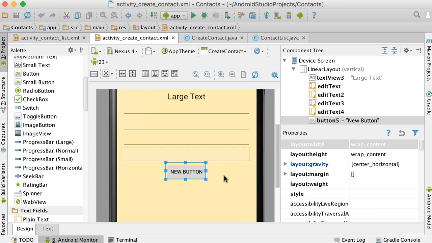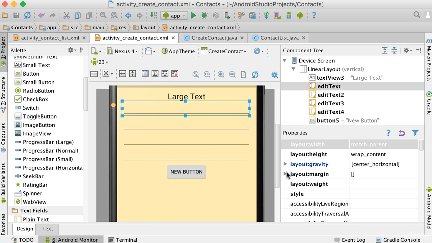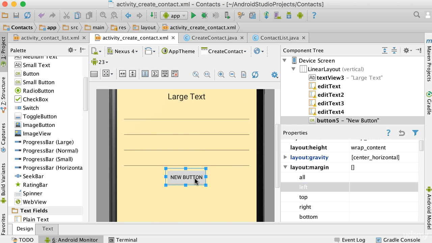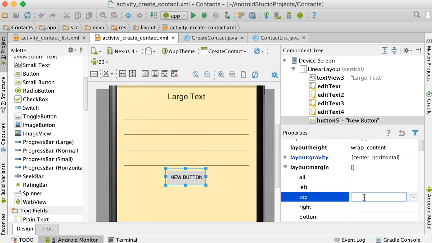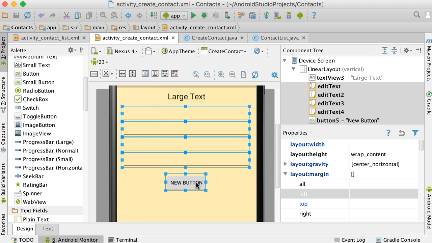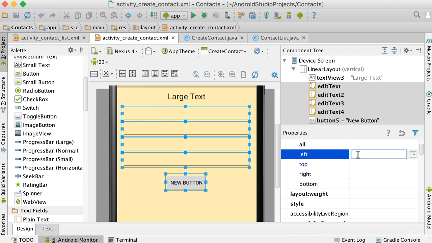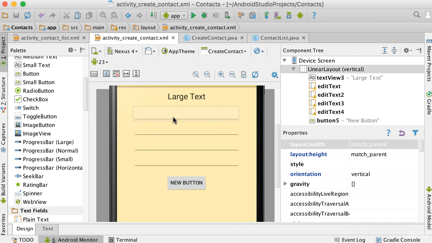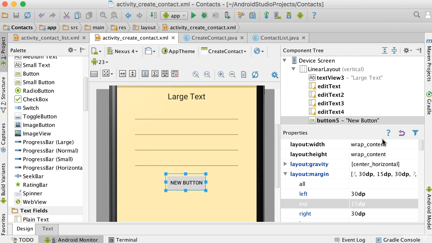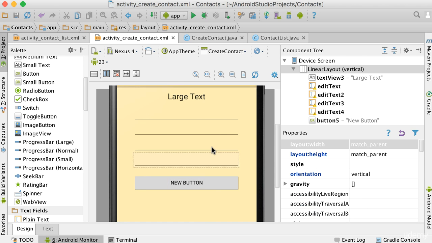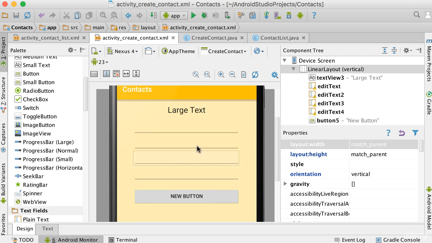Okay, so a few things that we need to set up quickly. For this one, we're going to add a margin at the top of 15 dp, just to move it down a bit, and for the button as well, a top margin of 15 dp. Okay, and then for all of these, I'm going to choose them using the shift button again. For all of those, we want to have a margin on the left of 30 and on the right also 30. Okay, so they are nicely aligned. Now for the button, we need to set the width to match the parent, and then we'll get it the same size as the other components. Okay, so basically that's setting the layout.